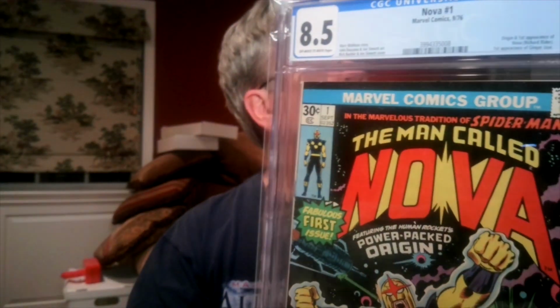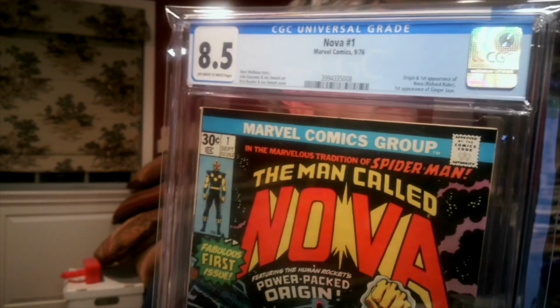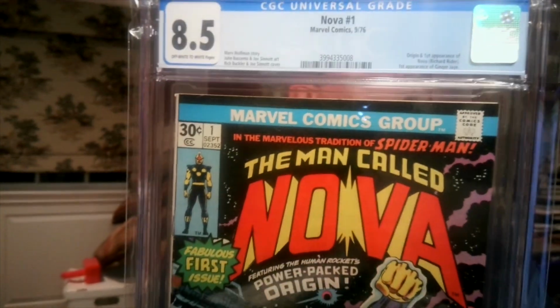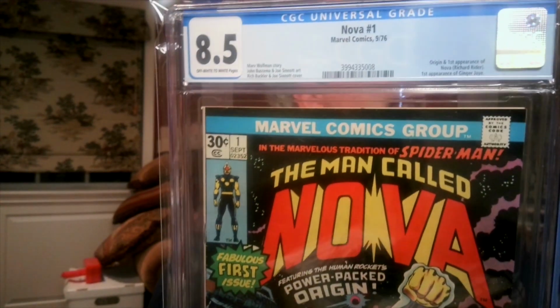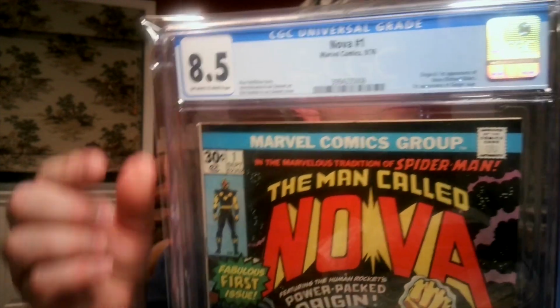And there's a big difference also between a graded book and a raw book. What do we mean? A graded book is a book that has been encapsulated by a grading company, PGX, CBCS. The most prevalent third-party grader in comic books is CGC, and you'll see that the book will be encapsulated. You can no longer have access to the book. It gives you a numerical grade between 0.5 and 10, although 9.9 and 10 are extremely rare. Your books are not in that condition.